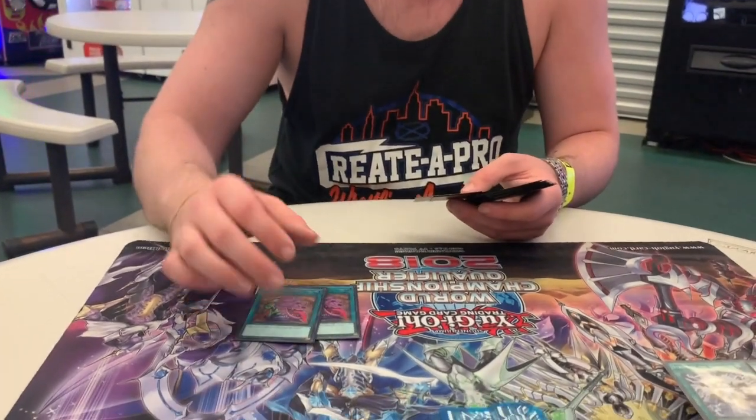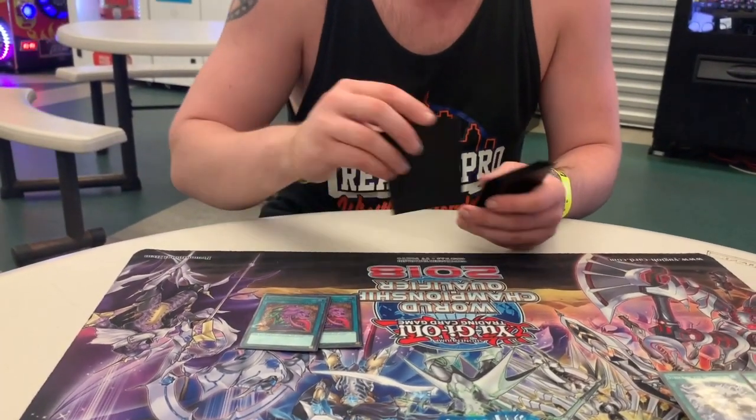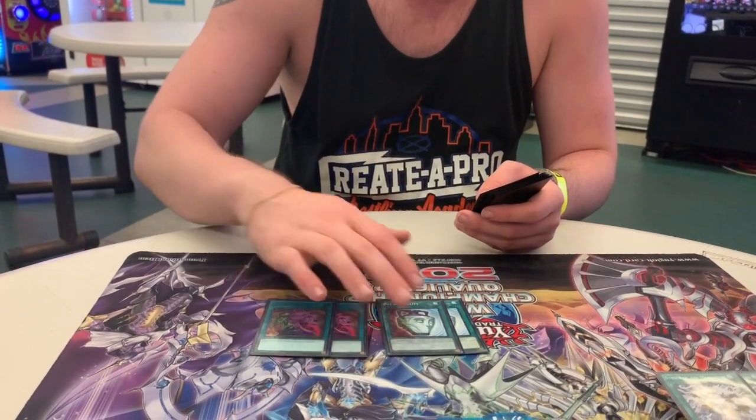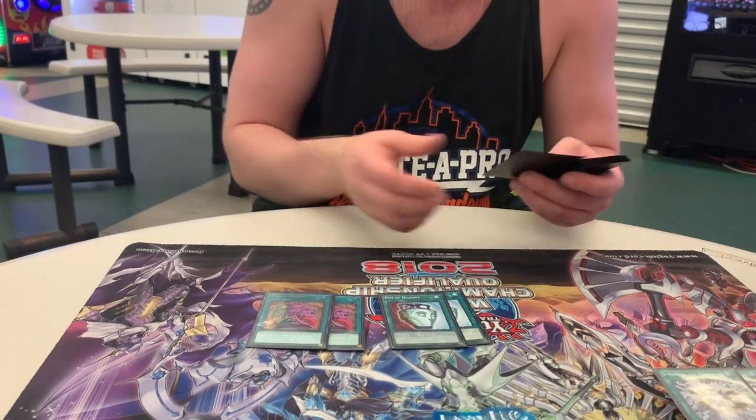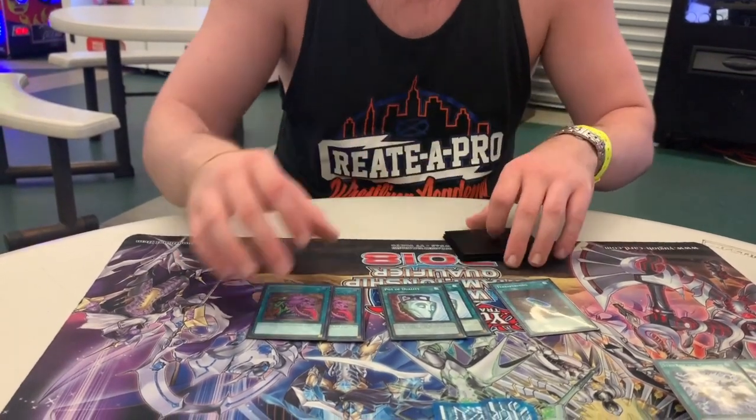How many cards in the main? This is a 41 card main deck. 2 Pot of Duality, same thing, consistency, but you don't want to open up multiples and then it's dead. So 2 is fine. And Colossus is a card. 1 Terraforming because it's at 1.